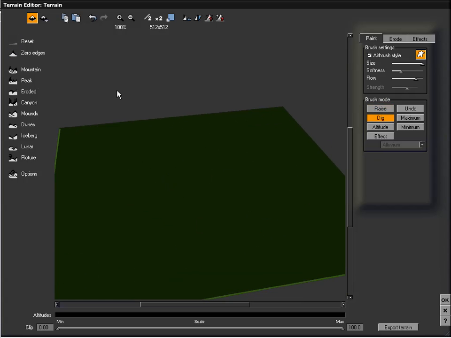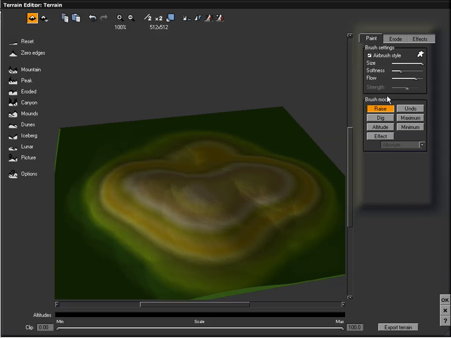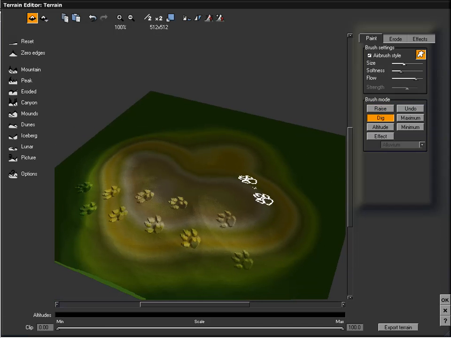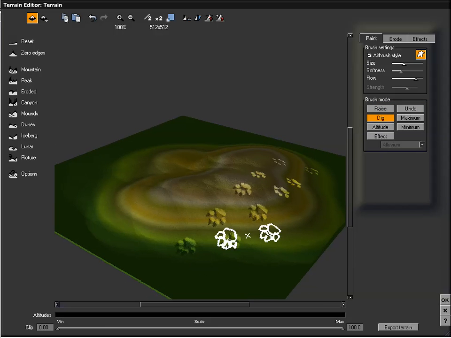And we'll reset, and I'm going to turn off our image right now, and just sort of paint it up just a tiny little bit so we can see the effects of the image. So we'll click on our image, and we want to dig now. And I'm going to size this down just a bit, and now we can make some footprints in our terrain. And of course we can adjust the softness or whatever it is we need to make the settings look better or to make the effect look better. But it's very cool now that we can use images to manipulate our terrains.